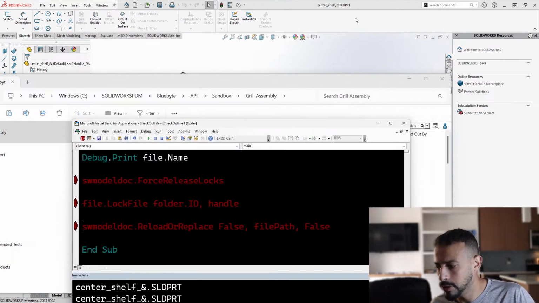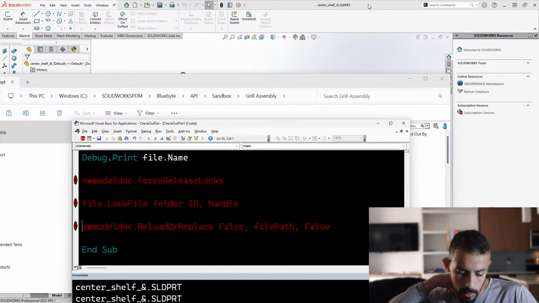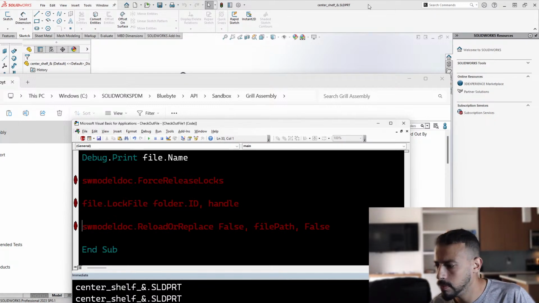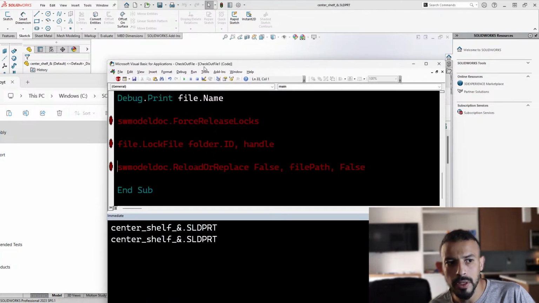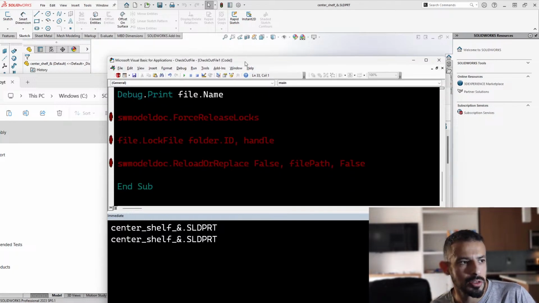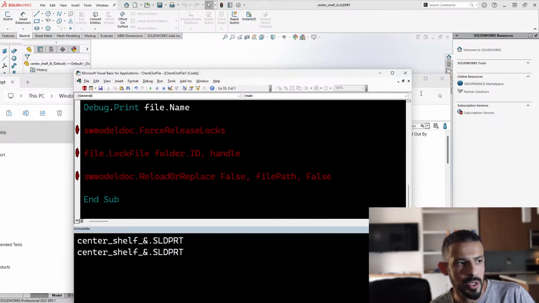Now, notice, there is no read-only here anymore, right? So this is how you check out a file that was opened as read-only from within SolidWorks, without having to use the SolidWorks PDM add-in.